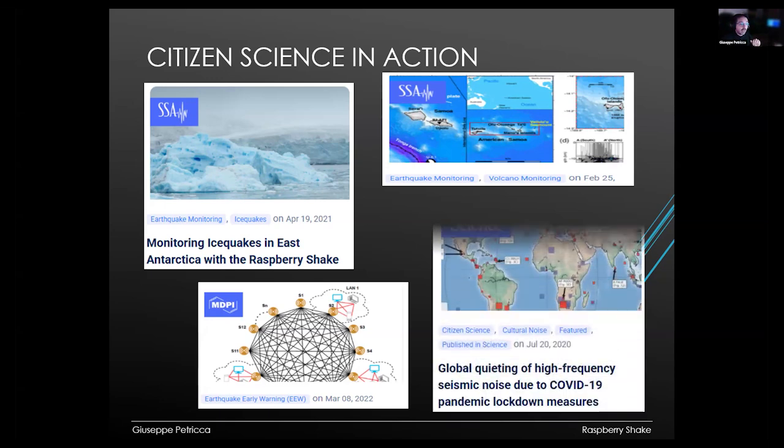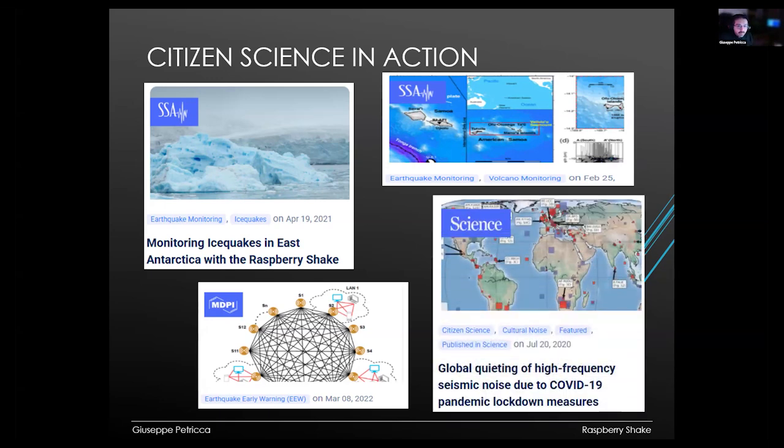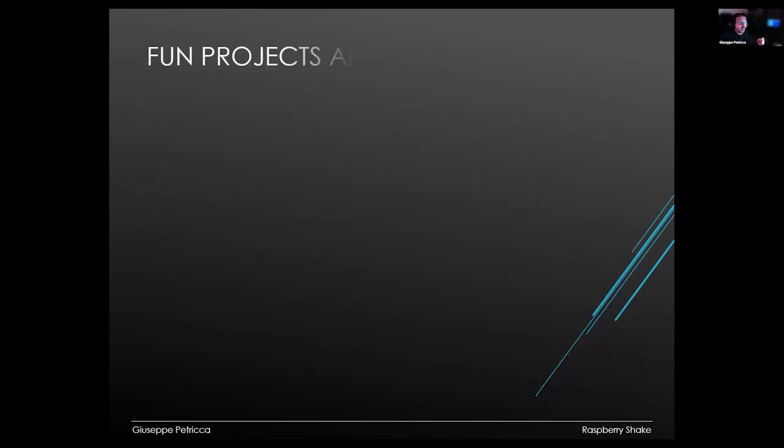And also, something that is probably not something people think about, during the pandemic, people and researchers were able to see that the entire world was less noisy. Just because everyone was inside their home, and it was a measurable quantity that was easily visible across the entire planet. And studies like this, which is just one of many, were only possible thanks to Raspberry Shake.